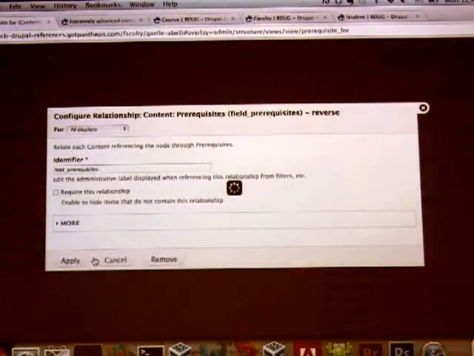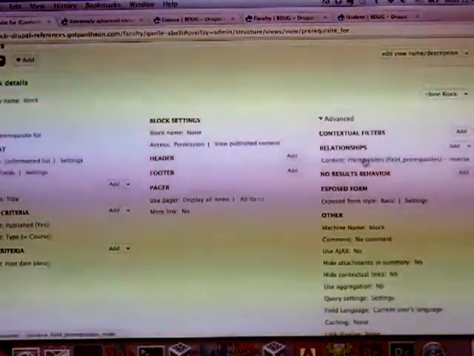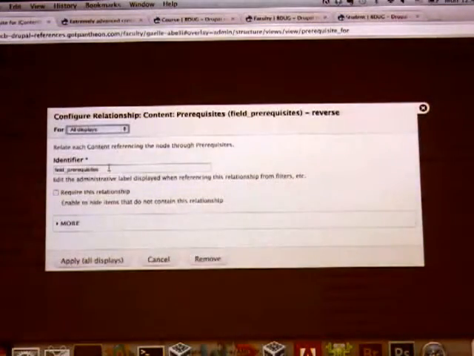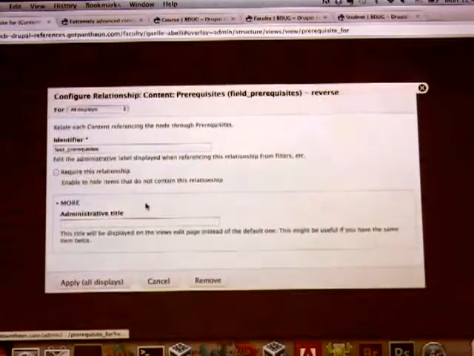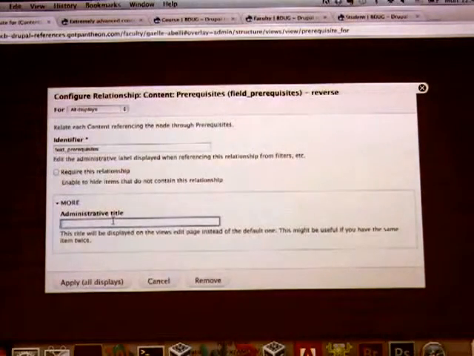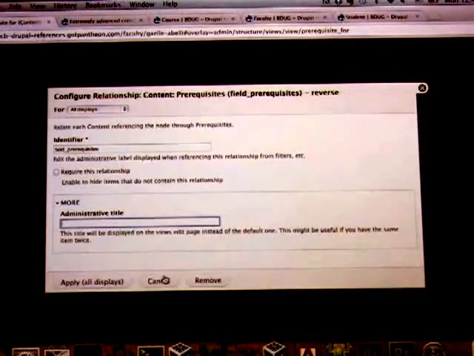Right. And with these identifiers, you can name them whatever you want. And administrative title is useful if you end up having, for example, multiple of the same relationship but with different delta values. So if you're trying to pull in the first, the second, and third author, you could use administrative titles author 1, author 2.